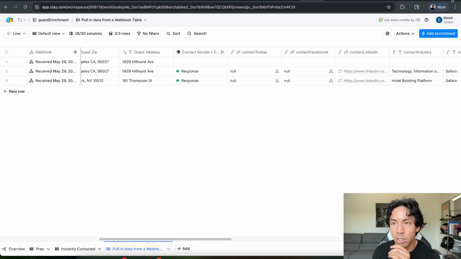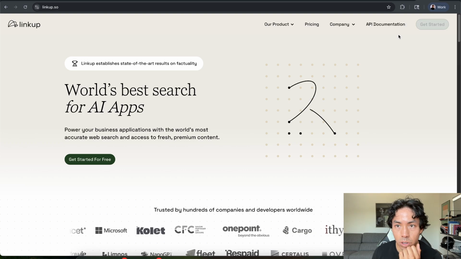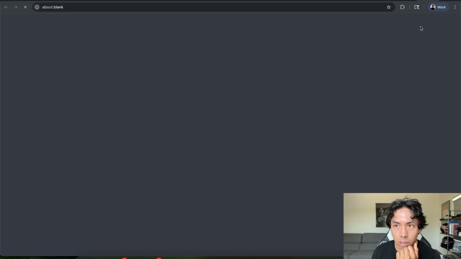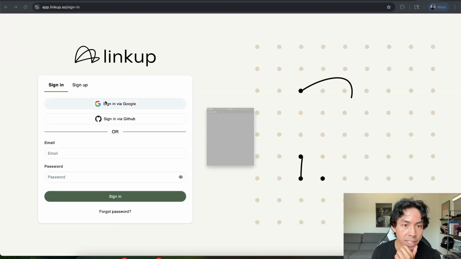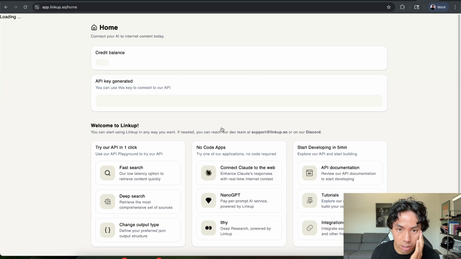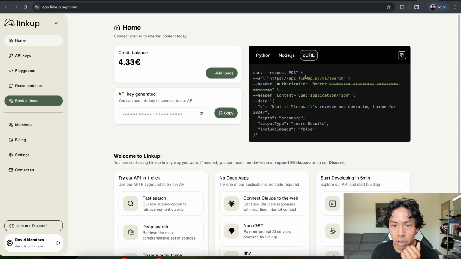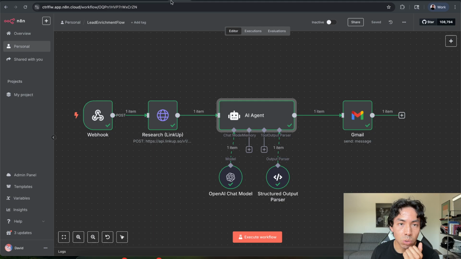And there's a really good tool that I like to use, and I highly recommend it to everybody, and it's called LinkUp. So I'm going to log into LinkUp. Also, side note, LinkUp is significantly cheaper than Perplexity, and it's exponentially better. Like, I don't think you get up-to-date information with Perplexity. So what I'll do is I already have my LinkUp set up, I'm just gonna hit curl here, right? And then I'm gonna copy this. And then I'm going to go back to my workflow.